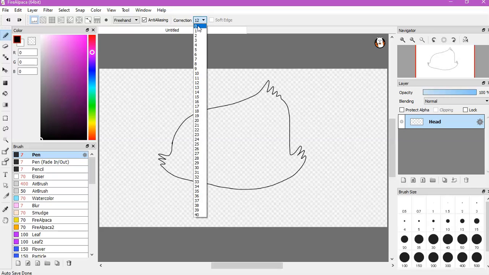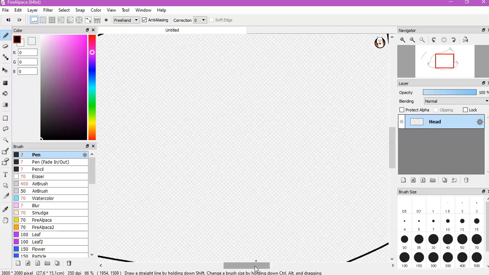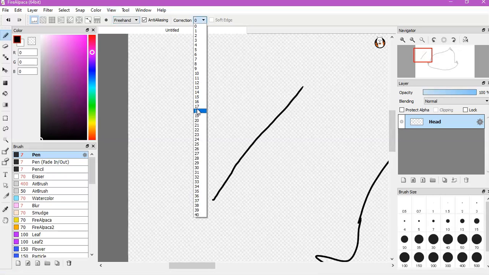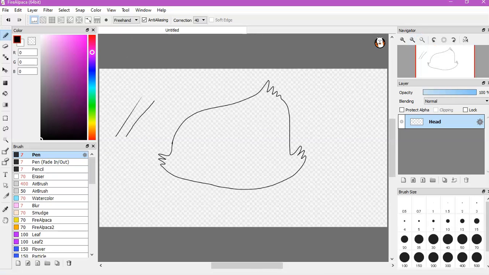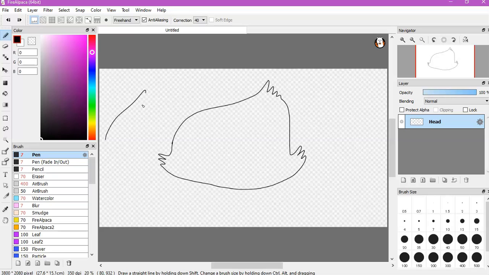And here's correction. So if I were to draw with no correction, see how squiggly the line is? Here, I'll move it down here. See how squiggly the line is if it's no correction? And then find a correction setting that fits you. I used to do 40, but I recommend not using 40 unless you're used to it, then do it, but I personally use 12 because it creates decently straight lines and I can add fluff. With 40, I cannot add fluff because see when I try to do it, it just doesn't work. That's why I just use 12 to do things.